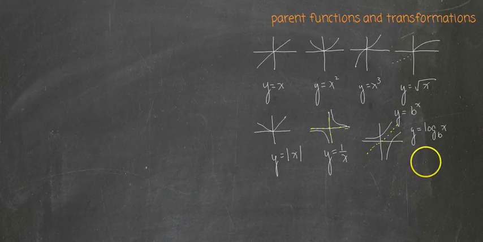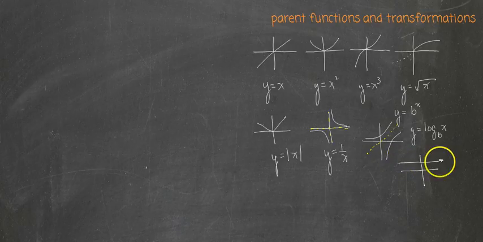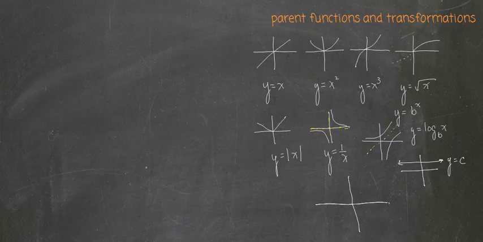Your textbook adds an additional, though obvious, function, which is the constant function y equals some constant c, a horizontal line through c on the y-axis, and the greatest integer function, which definitely deserves a little bit more explanation. It's technically defined as the greatest integer less than or equal to x. So we're really talking about a round down function.